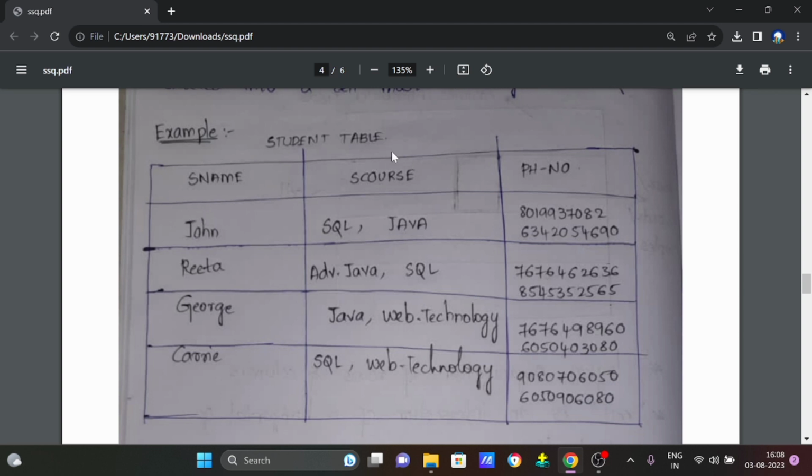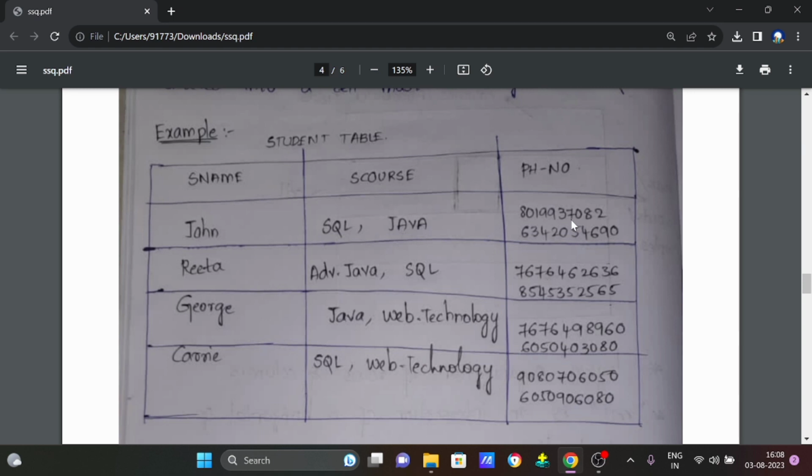But if we go through student course, there are 2 different values or 2 different data in a single cell. And if you observe phone number column, here also contains 2 different values or 2 different data in a single cell, which is not the rule that satisfies the conditions of RDBMS.